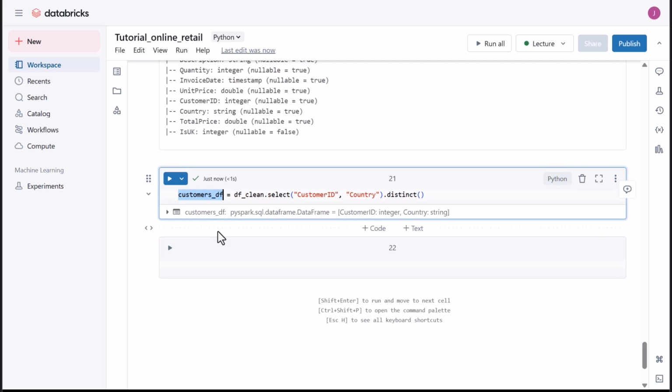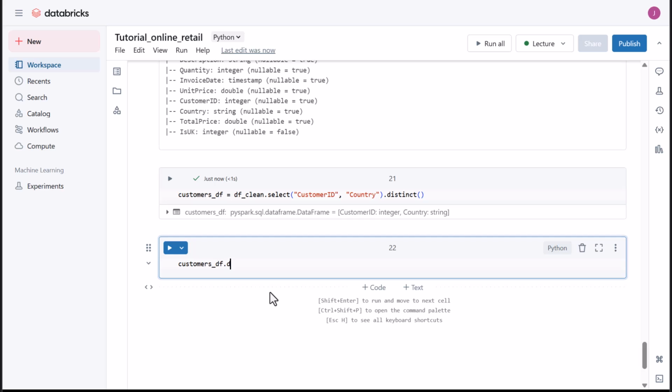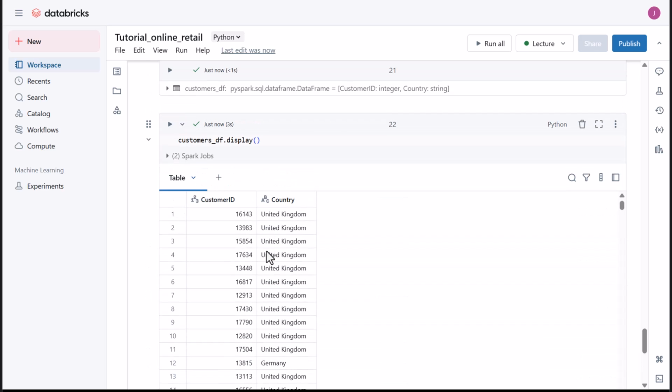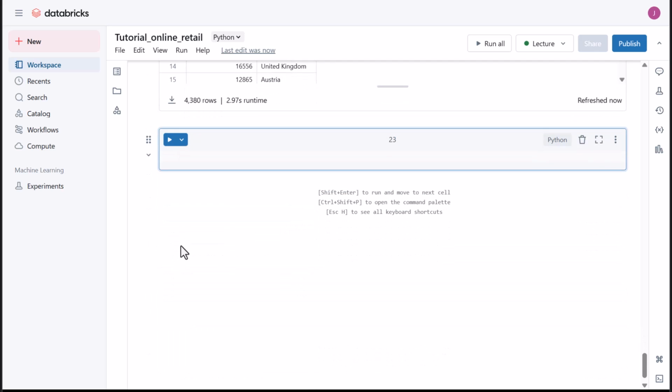Let's see what we have here. We have a new data frame with only customer ID and countries. Now I want to join transactions with customers based on customer ID. So customer_transactions_df is a new df.